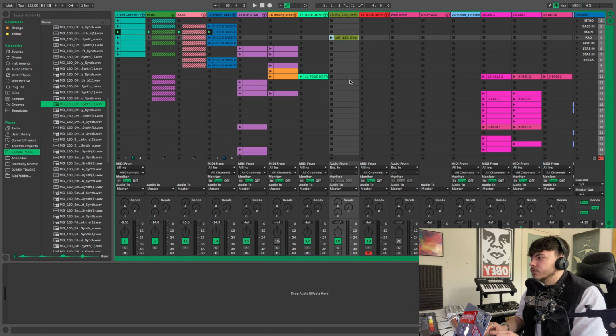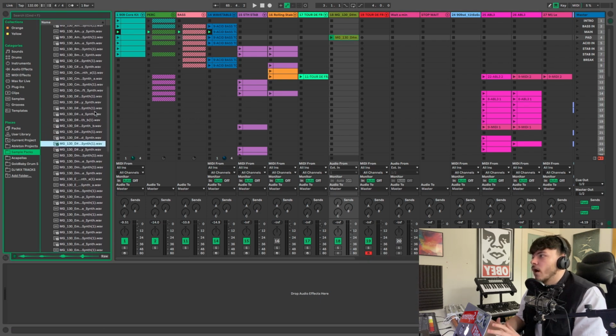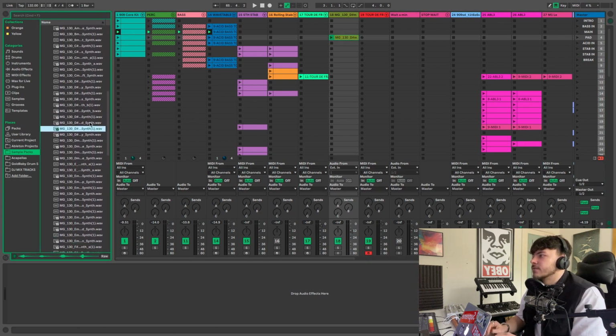One thing it's really important to note though is that if you are going to sample a record, then you need to make sure you have clearance for that sample in order to release it, which is why I'm using this particular loop from a royalty-free sample pack. But again, this is something that's really overlooked by a lot of producers, is they are trying to create something from scratch, and sometimes you simply need to find something that works rather than something that has to be 100% original from yourself.